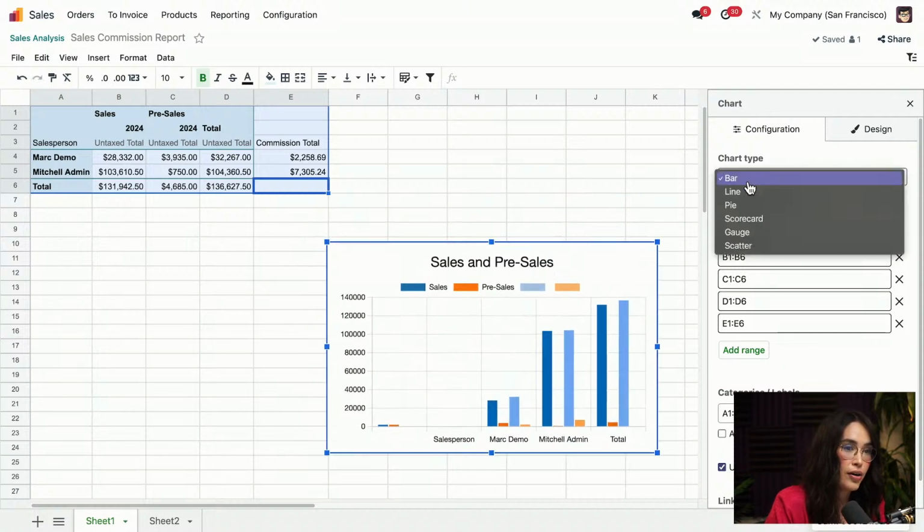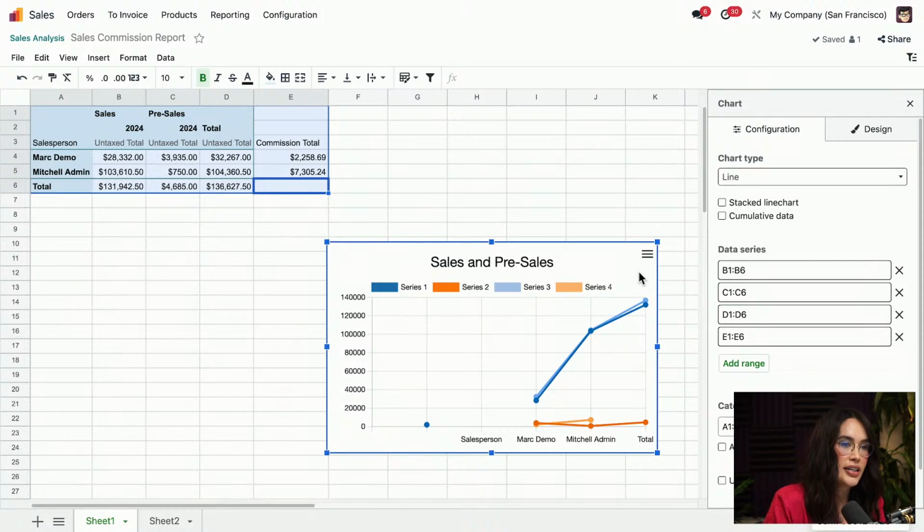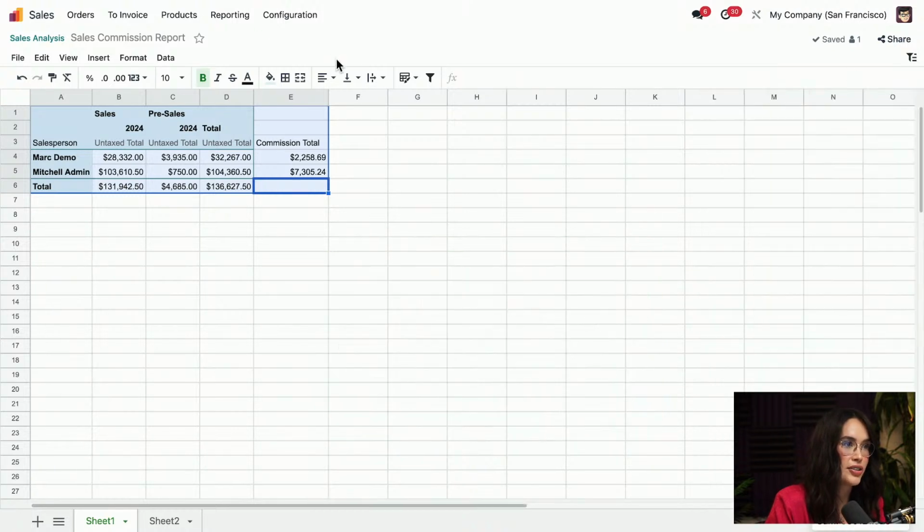So we have a bar, line, pie, as you see here, and we can reference any of our data inside of this spreadsheet here. Moreover, if you'd like to download this spreadsheet as well, that's an option for you. So let's go ahead and head back in to our overall dashboard application there.